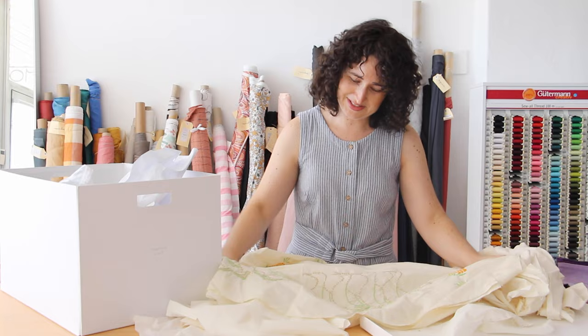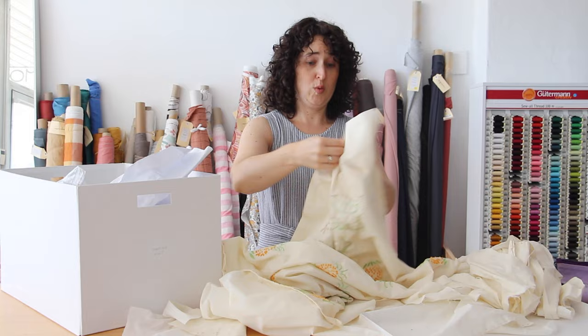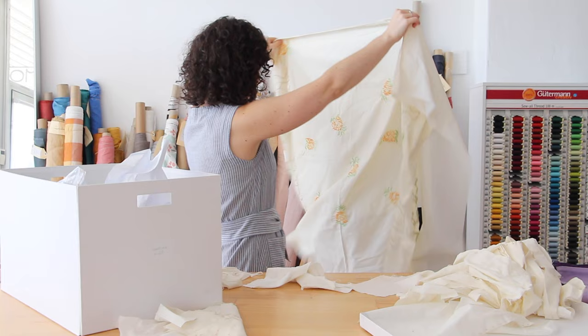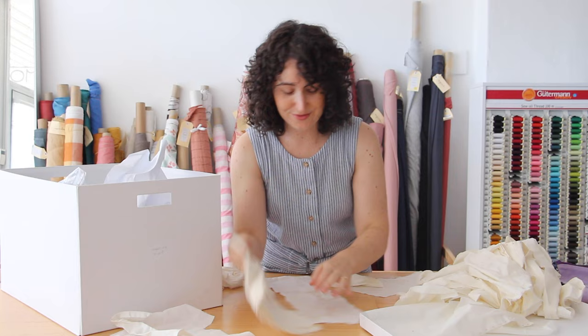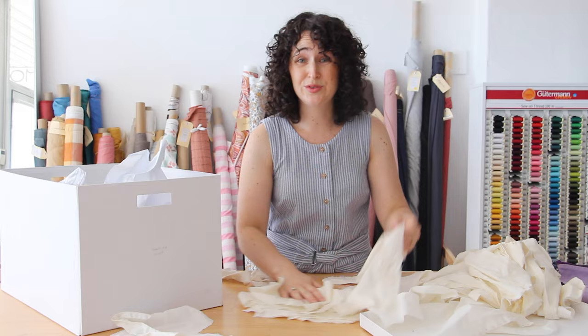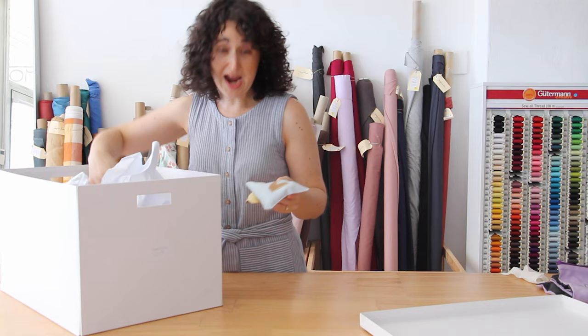There are some interesting pieces left. We've got what look like ducks or geese and pineapples — quite a lot of them — which is an interesting combination. My mom made it, so I'm going to keep that and figure out what to do with it. I've also got little pieces that I'm obviously just going to keep hoarding. I'm actually really tempted to take them and do a little quilted cushion or something for my mom that uses the leftover bits of candlewicking that didn't go into the quilt.